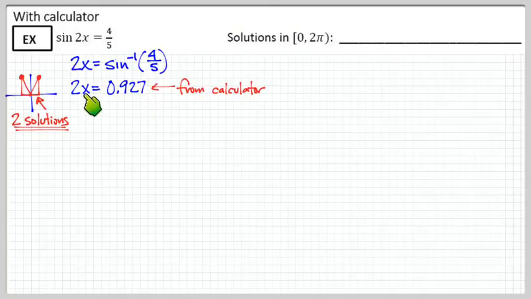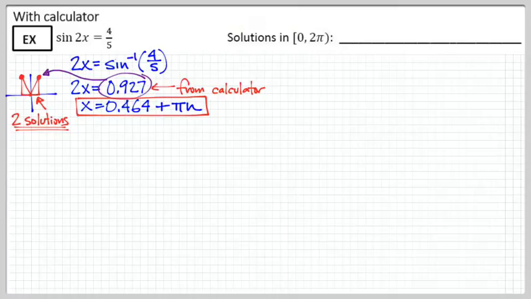And we'll divide by 2 to get the value for x. But we still need to figure out the other solution. This solution right here, plus 2 pi n, let's actually write where this comes from. If I wrote this plus 2 pi n, because it repeats every 360 degrees, when we divide it by 2, the 2 pi turns into pi. So that's where this part comes in.